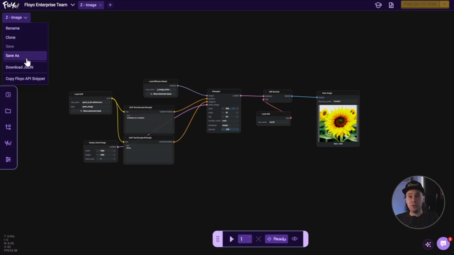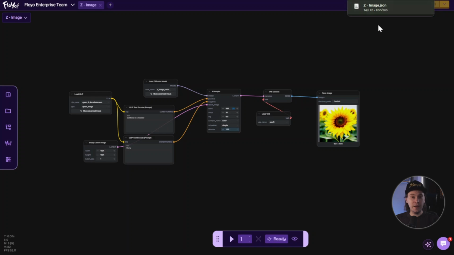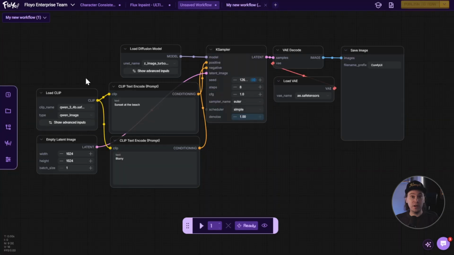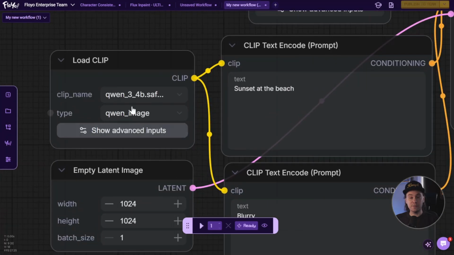You can export the workflow as a JSON file. This saves it as a standalone file on your computer that you can store wherever you like, back up or share with someone else. And again, they can just drag and drop the file onto their ComfyUI and the entire workflow loads up on their canvas. Oh, and don't forget, the image we generated, the sunflowers, that has the workflow saved as well.